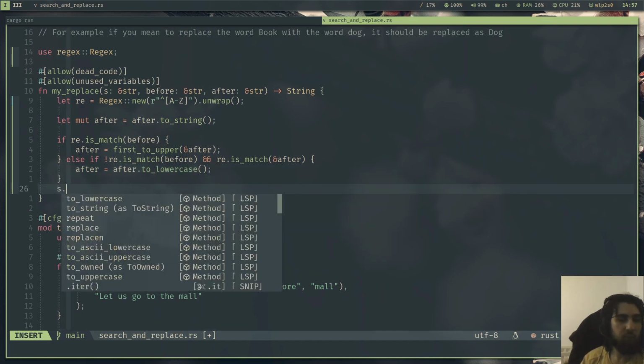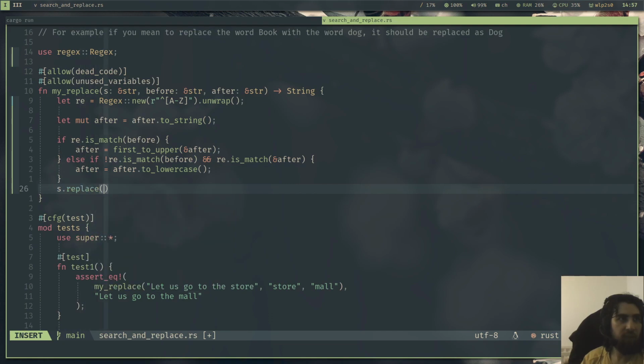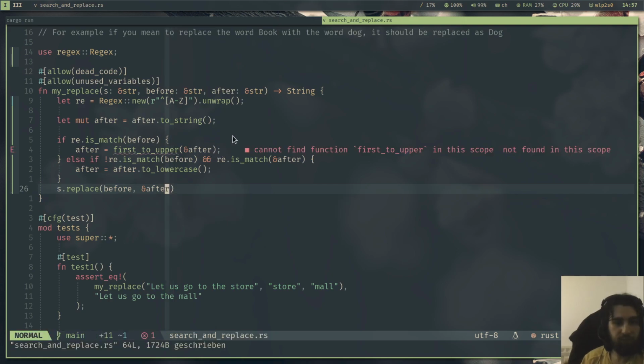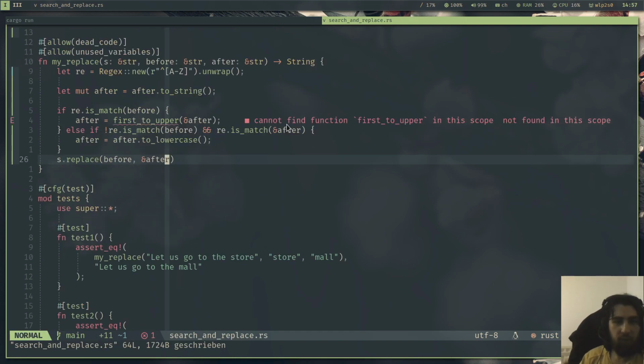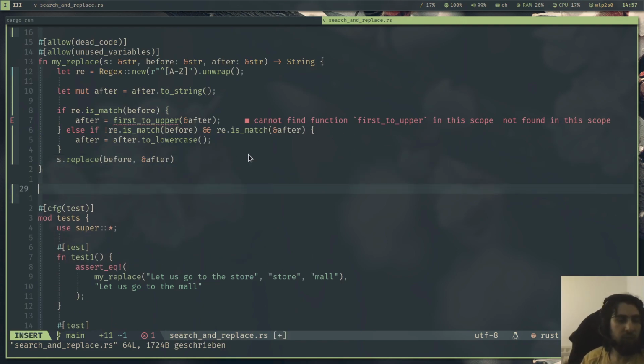And then we just can replace before with after, like that. Now as you can see, you cannot find function first to upper because we have to implement it.